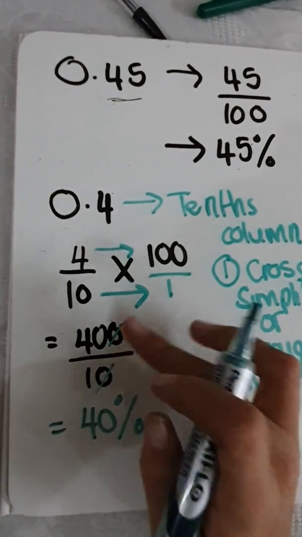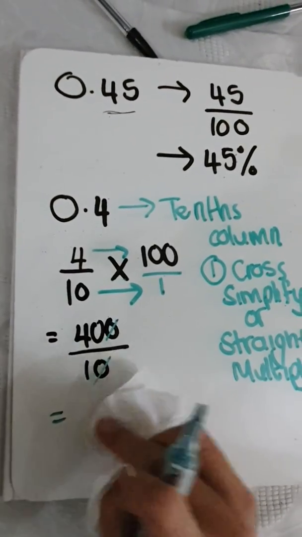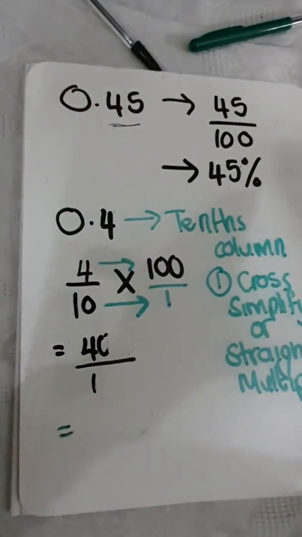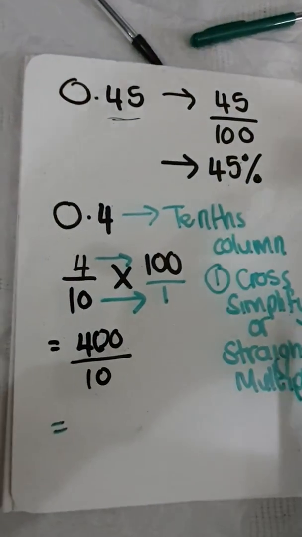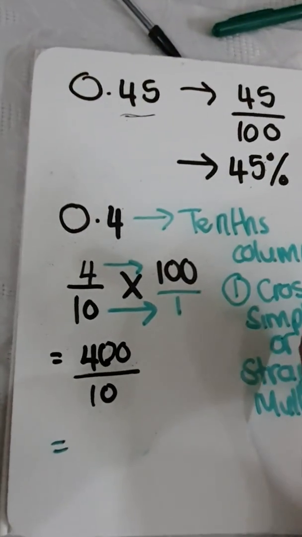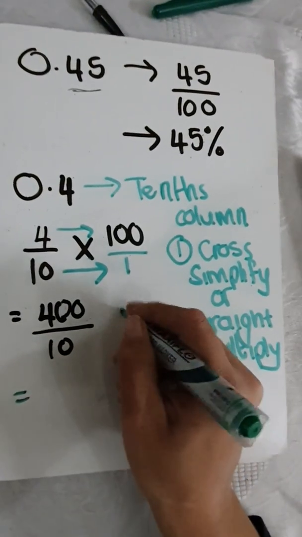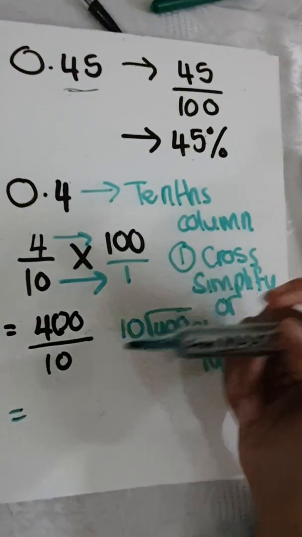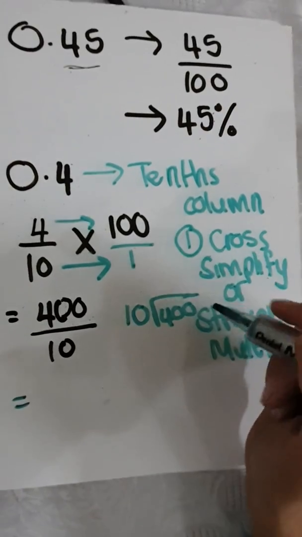Or you could, instead of doing that, use long or short division, which would require a calculation on the side. In this particular case, it was easier for us to cross out the zeros because it just so happened that both the top and the bottom number had zeros. If that were not the case, you would use, like I said, short or long division. The bottom number goes on the outside and the top number goes on the inside. The bottom number is what we are dividing by, and the top number is what will be divided.